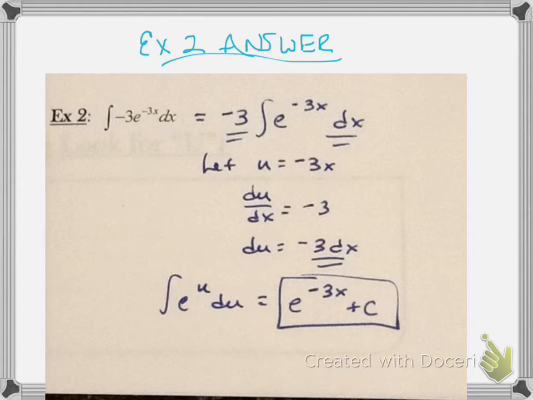All right, as promised, here you go. Example 2 should end up as e to the negative 3x. Now the idea here is finding out that it was the exponent here of negative 3x that was the u, because that guy's derivative is negative 3. So we're going to continue to see different things, trig functions, all sorts of things. Okay, let's try another one together.